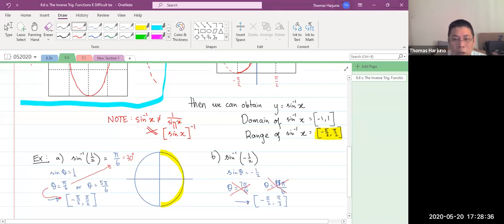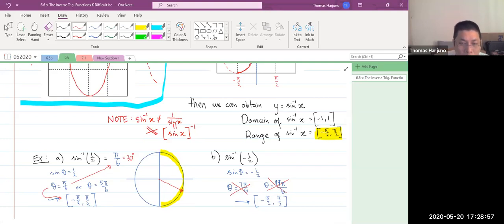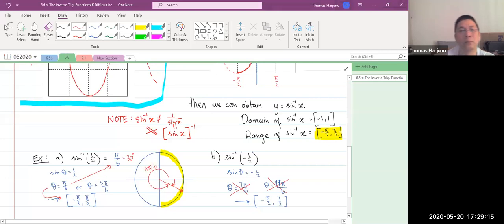Why? Because the restriction has to be quadrant 1 or quadrant negative 1. Right? So take a look. The thing is 11 pi over 6 is actually located here. That's in our restriction, but wrong angle. Wrong angle, location the same, but wrong angle. I need to use quadrant negative 1 instead. Okay, so this 11 pi over 6 is the same as what angle using negative angle? It's negative pi over 6. That's right, it's negative pi over 6. Okay, so the answer here will be negative pi over 6.